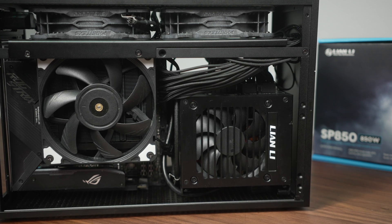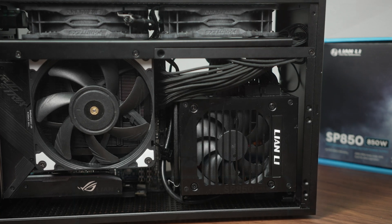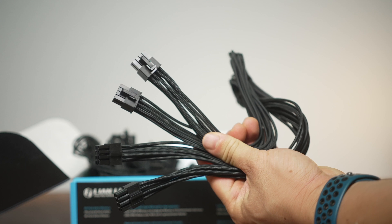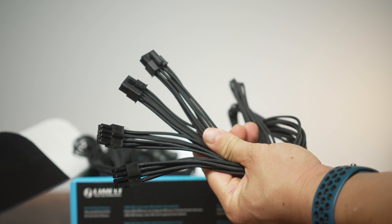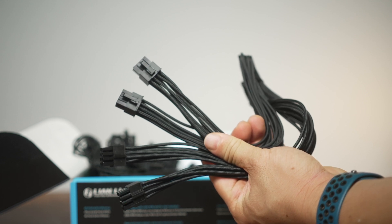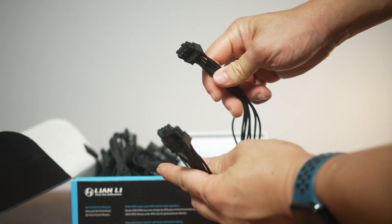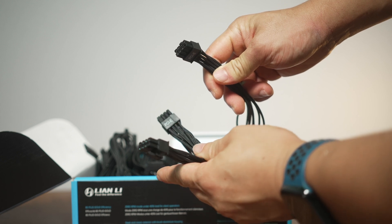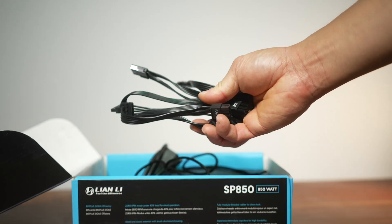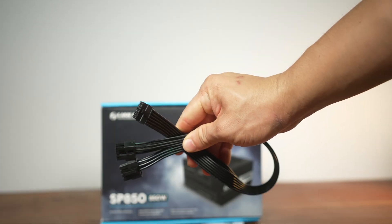I tested this one out in the Form T1 V2. The stock cables look really nice. End to end, the ATX 24-pin cable measures 340 millimeters. You get two separate CPU EPS cables, each measuring in at 640 millimeters — that's actually pretty long for an SFX power supply, so perhaps they have their O11 Mini in mind. You also get one 8-pin to 6+2-pin PCIe and an 8-pin to dual 6+2-pin ended cable, both measuring in at 430 millimeters. You also get SATA and peripheral power cables, though they're not sleeved.